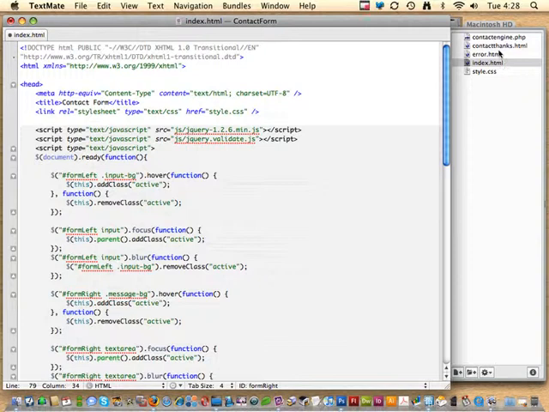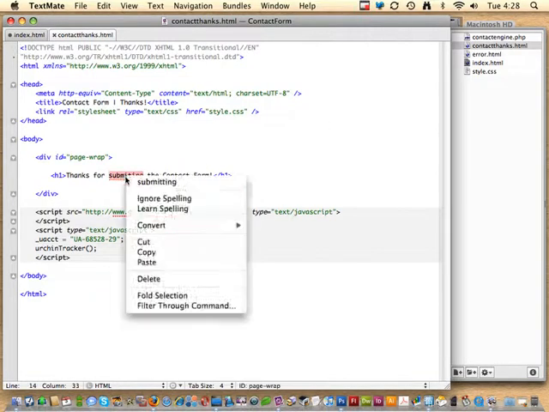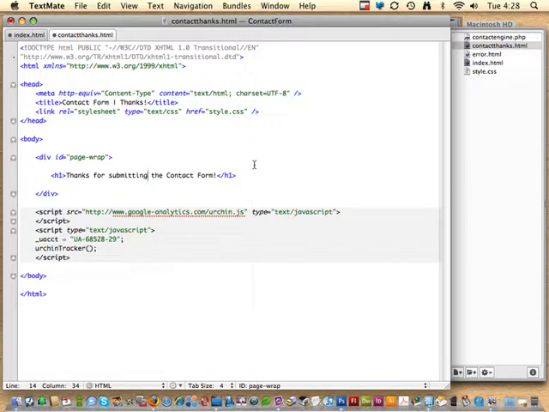So then you can quickly look at our thank you page. It's the same exact thing, only there's no form in there. It's just an H1 tag that says thanks. And I spelled submitting wrong. That's embarrassing. That's pretty cool, though, that when you're within tags like this in TextMate, it realizes this isn't code, this is text, and applies the spell checker. I really like that feature. I'll save that. And the error page is the same thing, just two different pages that way.